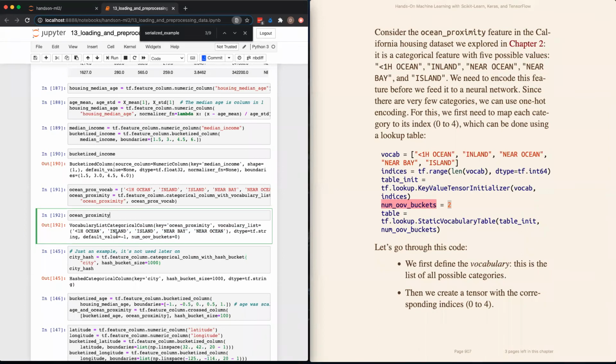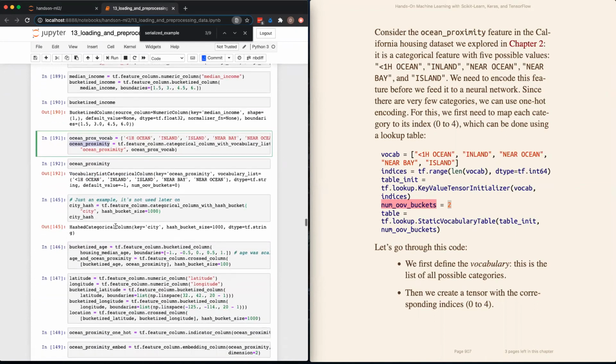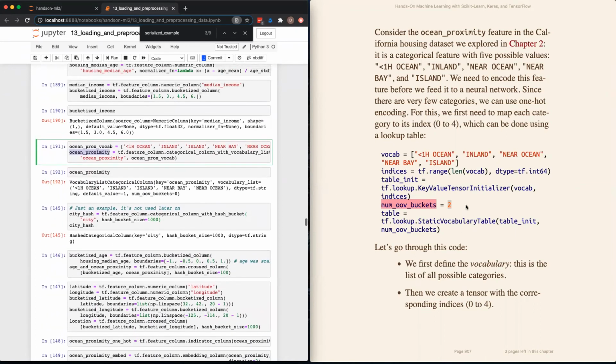It's called vocabulary list categorical column, where it's going to be used, or perhaps down below somewhere this will get used to convert into a one hot encoding vector. So this is where I think it doesn't match what the examples are here with the examples here. So we probably go on to the theory part now.